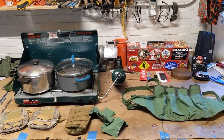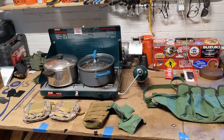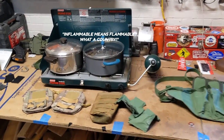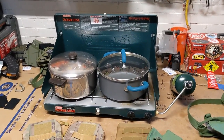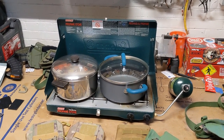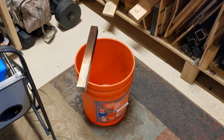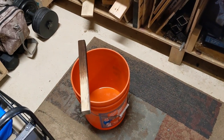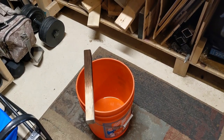I don't have a big pot like that, so this might be a little more unconventional. But I'm going to use a camping stove, and I'm going to do 3 pots' worth of water. So I'll fill both of those, get them to boiling, pour them in a 5-gallon bucket with a lid. And then heat one more pot of water, and also add it to the 5-gallon bucket, and then add my Rit dye and mix it all up in there.